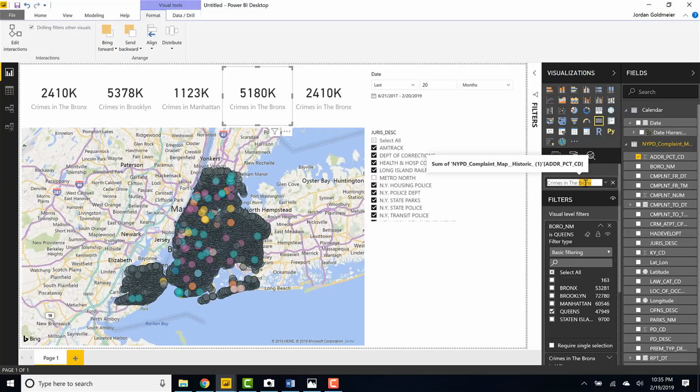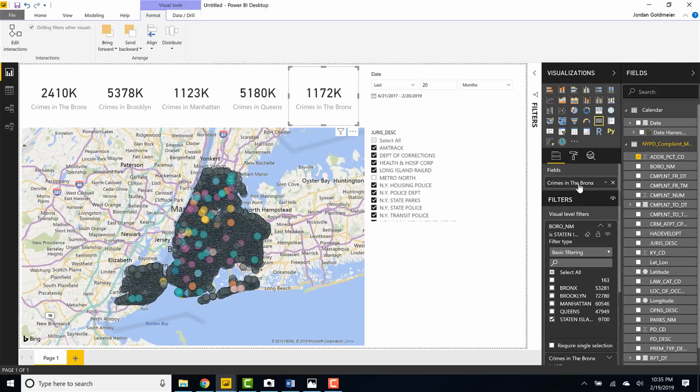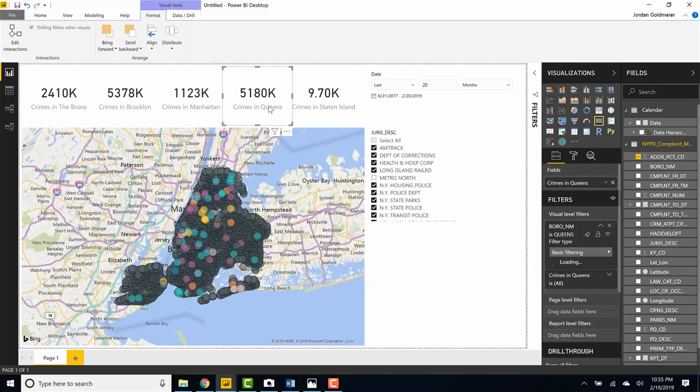Oh, and take a look at this. I was doing the sum. So I think what we need to do is the count. Although as I say that, I think it's going to come up with the same thing. But let's just be more explicit, because if I were doing this, and it wasn't in Excel, I'd be like, yeah, we need to be explicit about this. So I'm going to go ahead, crimes in Staten Island. And what happens, let's see here, we are summarizing by a sum, but let's go ahead and do a count. Yeah, I think this makes a lot more sense.